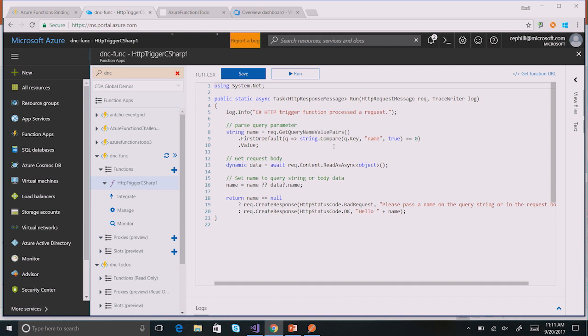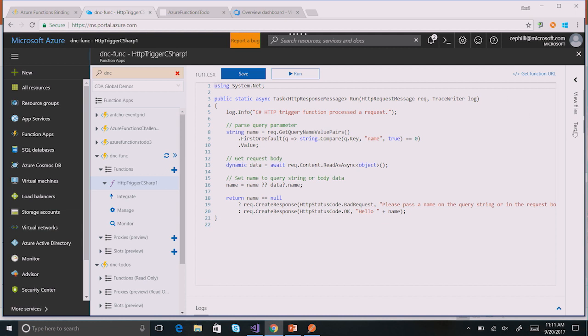What you're looking at here is a CSX file. Essentially, that's a C# script file. So what you'll see is there's no class inside of it, there's no namespace, it's just my functions and my usings. I can come inside of the editor here and edit the code, and whatever I need to do, I can handle it right here. So that's how easy it is for me to create my function.